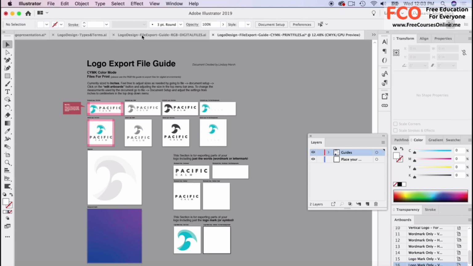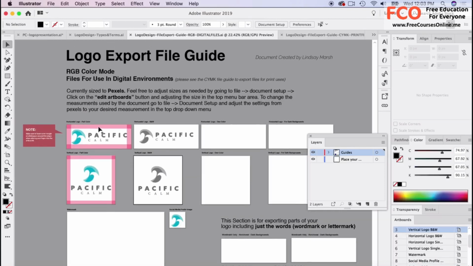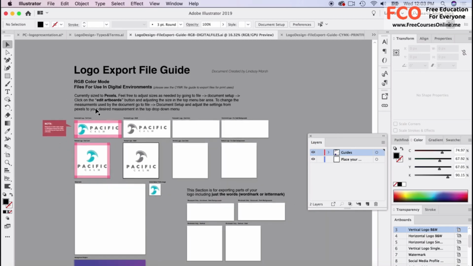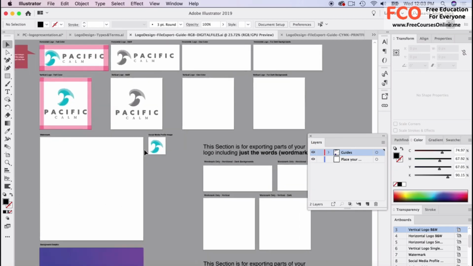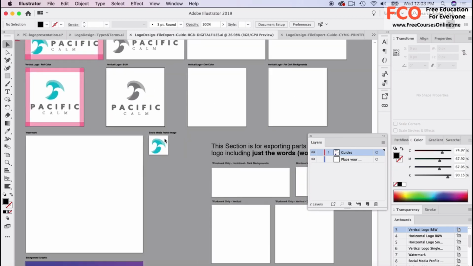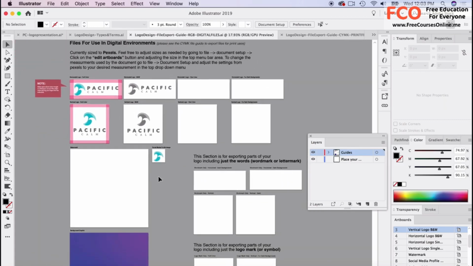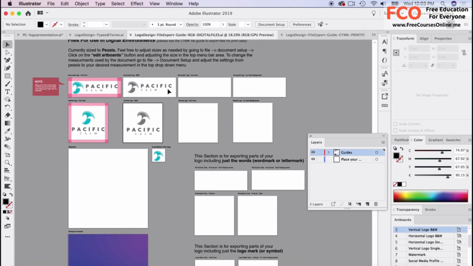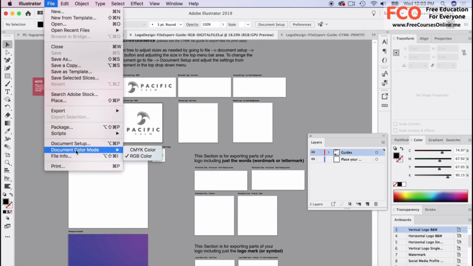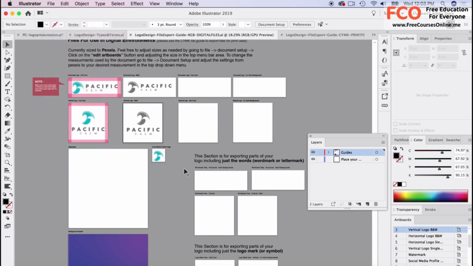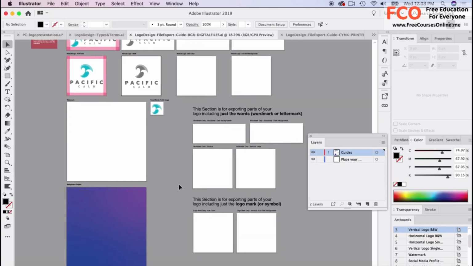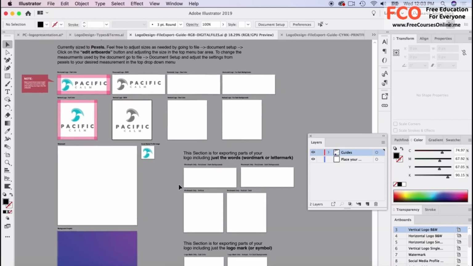And so now we're going to open up the next file, and this is pretty much the same, but it's RGB mode. It's set up in RGB color mode. And also there's an additional social media profile image added so that you can have that. So I'm going to spend a little bit of time adapting all of these just like we did before. This is already set up in the RGB color mode, so when you drag it over, it'll automatically change those colors for you. And that's pretty much it. It's going to be the same thing.